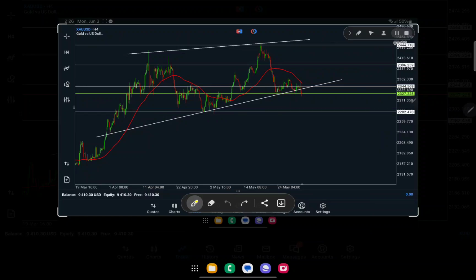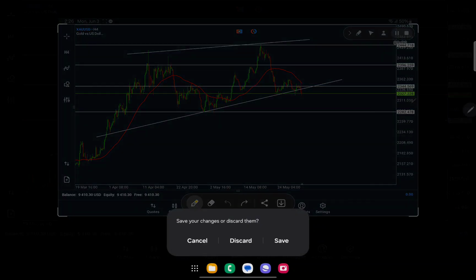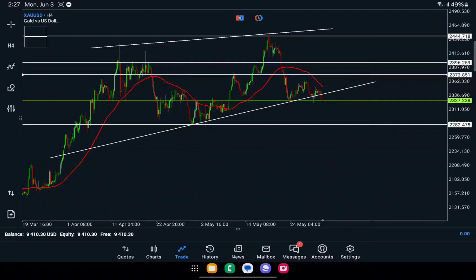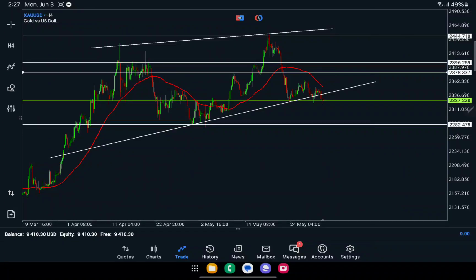Okay, so before I start the proper analysis, we need to draw a few momentum lines, and let me move it. So if we think about the downtrend, as you can see there, the trend line crosses from that zone, so there is a possibility to sell from that line. But if we want to sell from the H4 time frame perspective, we have to wait till a pullback around that zone, and then again we can sell.